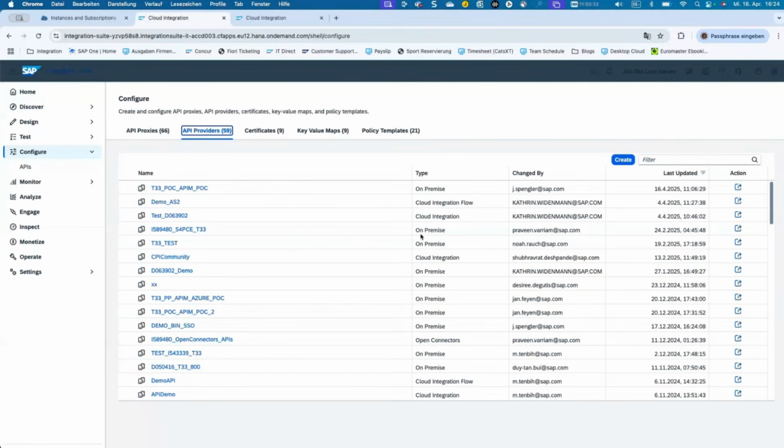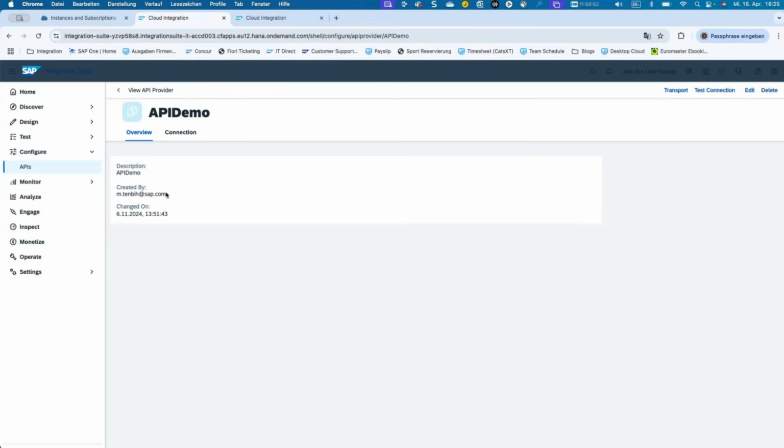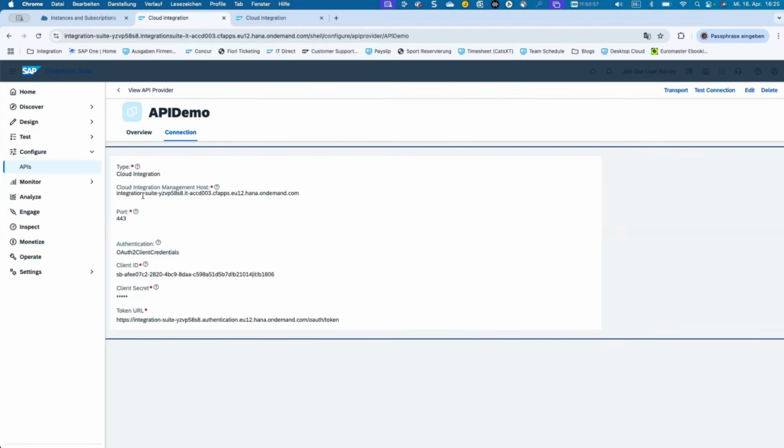As you can see here, we have some on-premise connections as well as cloud integration connections. So let's have a look into one of these API providers, for example, this one. For the connection, we have a type cloud integration, then we have the host name of our cloud integration, and as well the port.